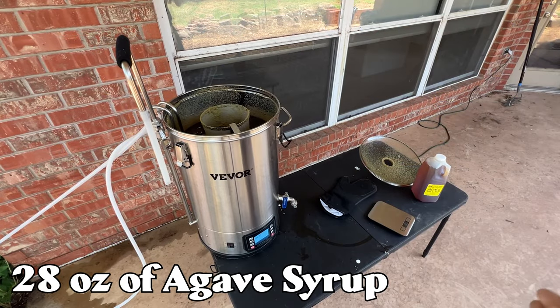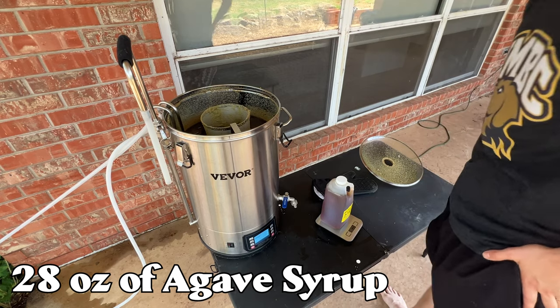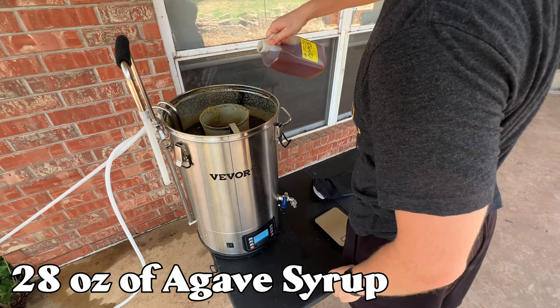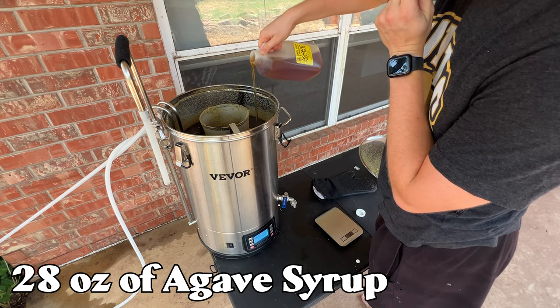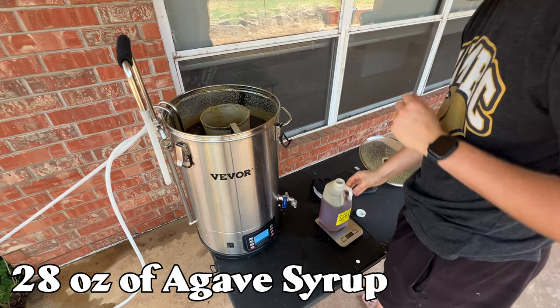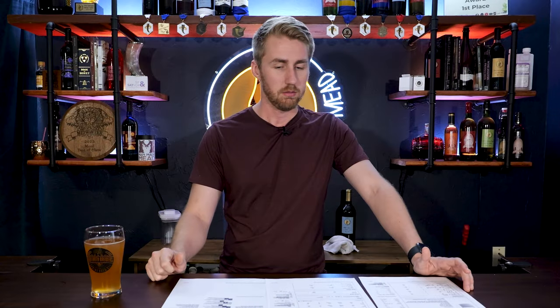It was really hot that day. There are more hop additions that we'll get to in a minute, but at this point, our wort was down to the right temp, and we needed some agave in here. Now, I'm pretty sure I probably could have added my agave at the, well, actually, I don't remember. I might have added it at flame out. At some point, I added all my agave syrup to the wort, and we mixed it in, got that going.